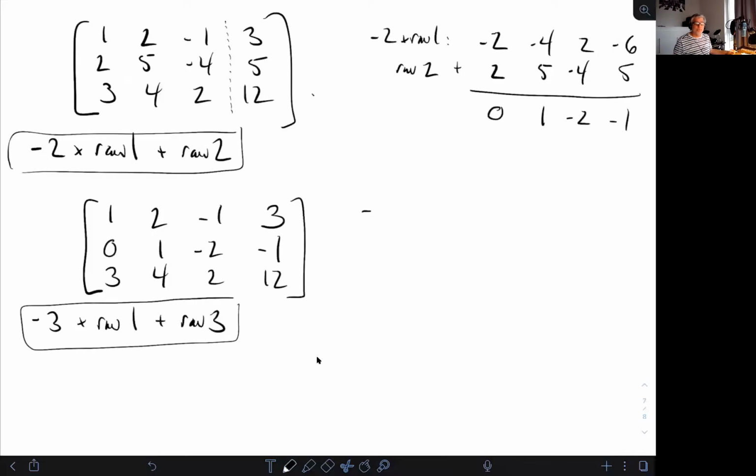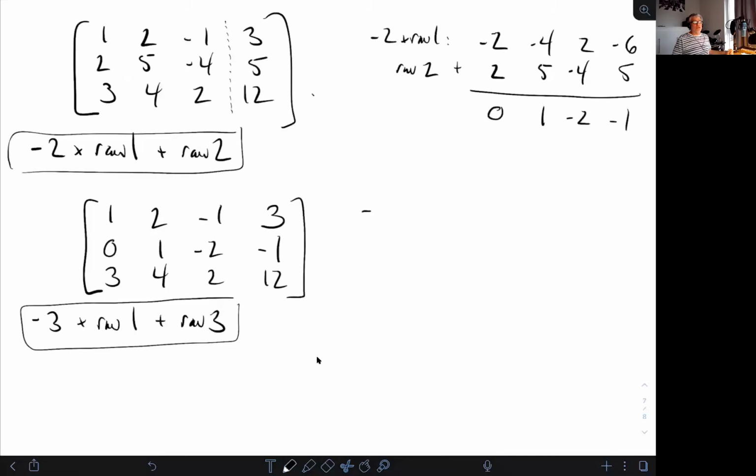Sorry to interrupt, but the top left corner just needs to be other than 0, or it needs to be 1 as well? Okay. It is possible to have it other than 1, but not 0. It can't be 0. If it's 0, then you can't do anything with it. It is possible to work with something which is not 1, but it is more complicated. So I'm telling you, use Gaussian elimination as defined. You make it 1. It's much easier. Okay, thank you.